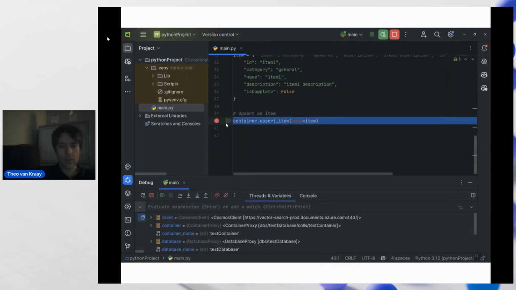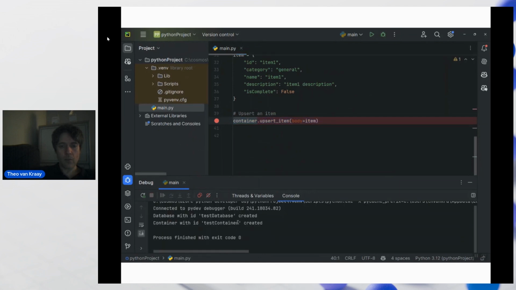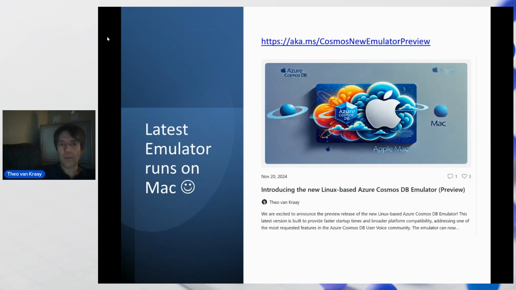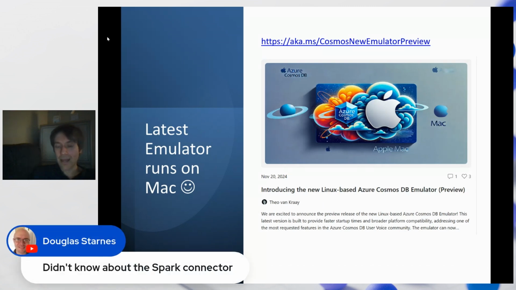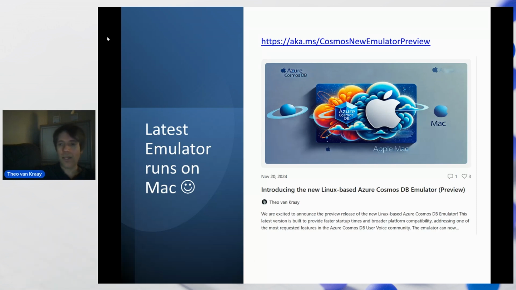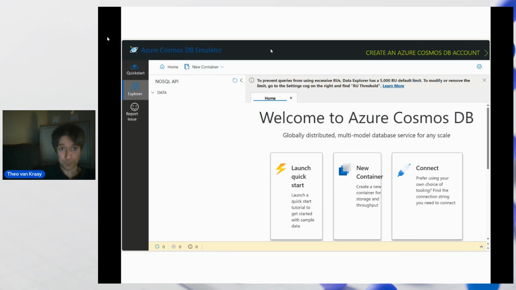And so yeah, that's going to do this, and then we can go and view what's just been created here. It's created a database and a container in my database explorer of my Cosmos DB emulator. And by the way, the emulator is free to download. You don't need to have an Azure subscription. If you're working on a Mac, I recommend that you try out the latest emulator. It's in preview. It has a subset of the features that you find in the service, and the older emulator had some issues running on Mac, but we now have an emulator that runs on pretty much any platform. So that's what I'm using here.